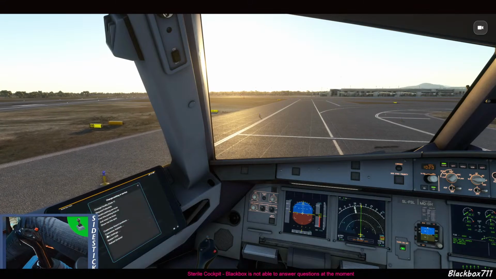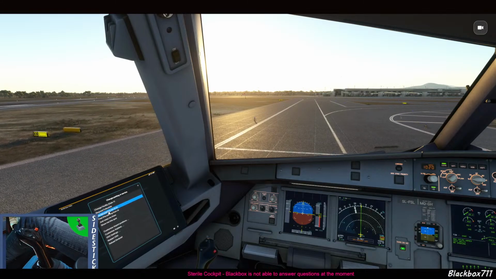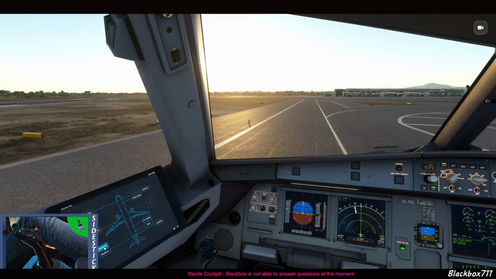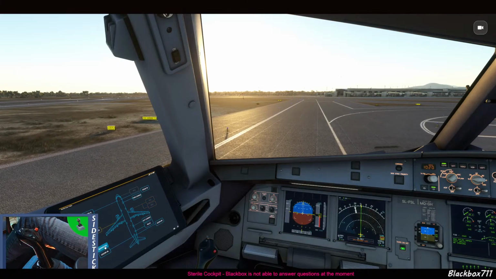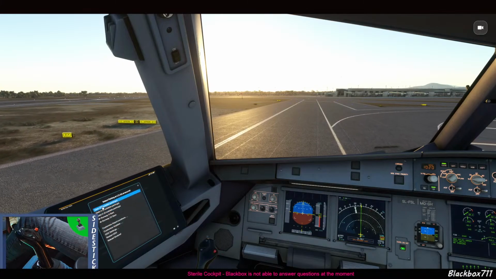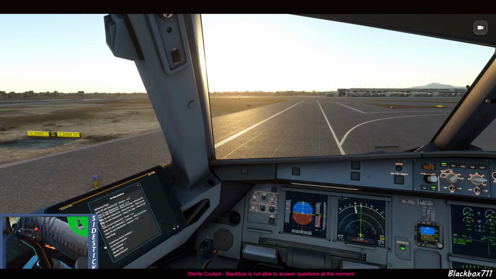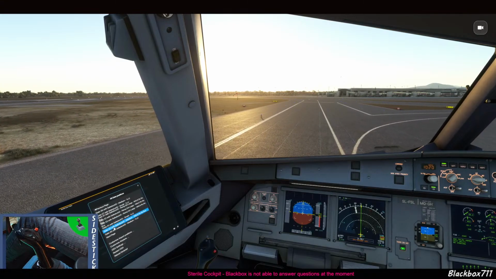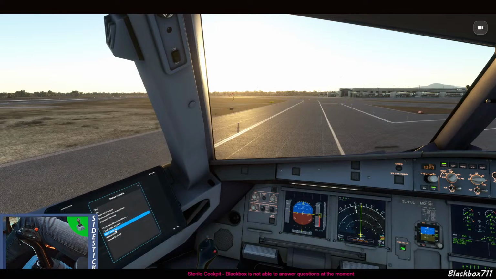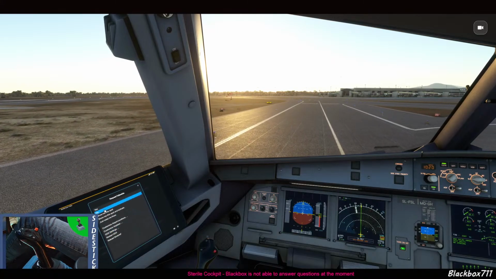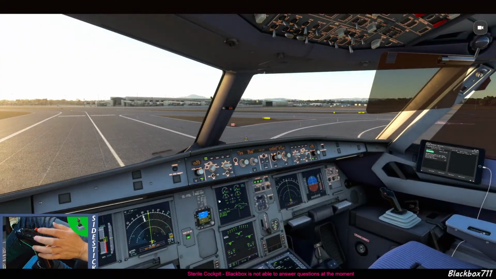So normally when you can uplink regarding your gate, you would have that already implemented there. You'd go through the AOC. So on the AOC main page, after liftoff, you'll see it gives you a stand. So if you get an ACARS come through with a stand assignment, it will auto-populate that in the AOC for you. Although you can enter that manually at any point before landing. And if you have populated that in the AOC menu, then upon landing, it will communicate that with GSX, and it will set that up for you on landing. And if you've requested a follow me, the follow me will be waiting for you at the end of the runway or when you vacate the runway.